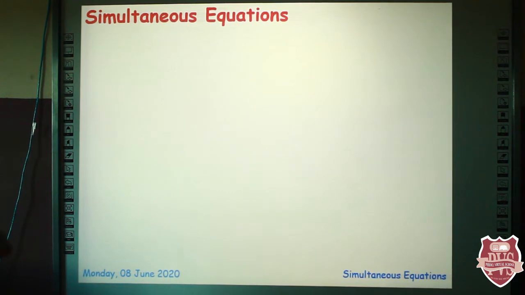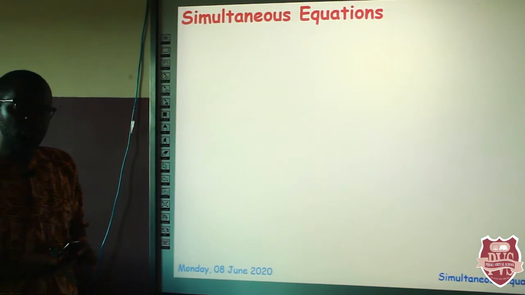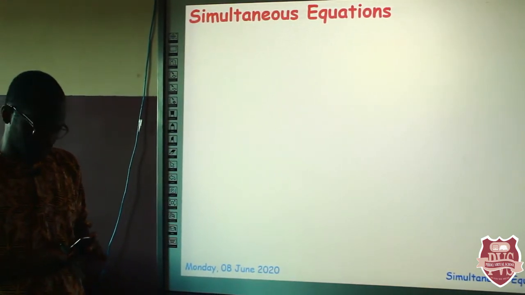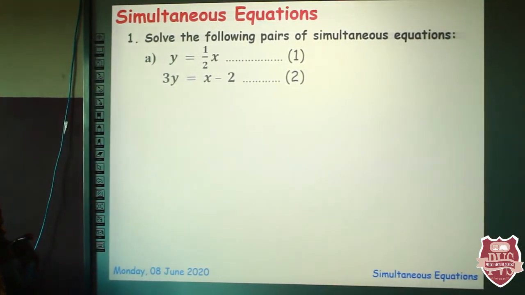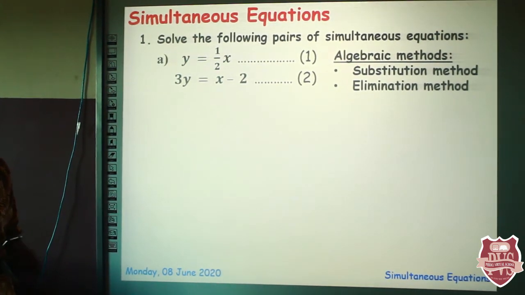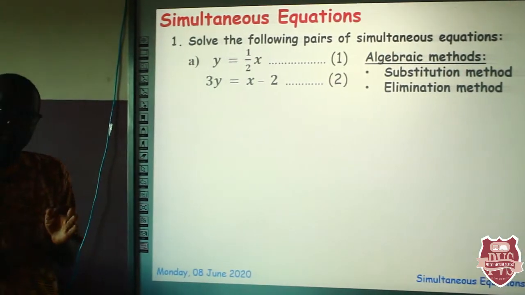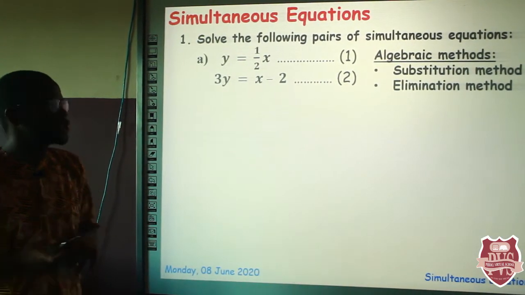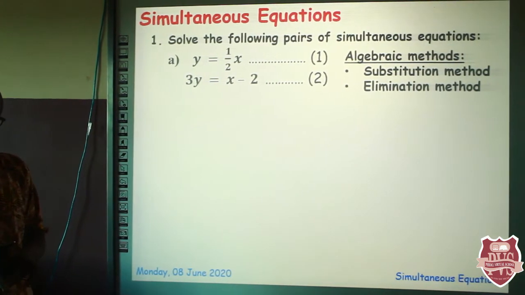Now, today we're going over a couple of examples, and for today actually we'll concentrate on solving simultaneous equations using algebraic methods. And the two methods we're going to be looking at today are the substitution method and the elimination method. Okay? But for today's lesson precisely, due to time, we'll only concentrate on substitution method. I have an example on the projector screen for you, which we'll be starting off with.